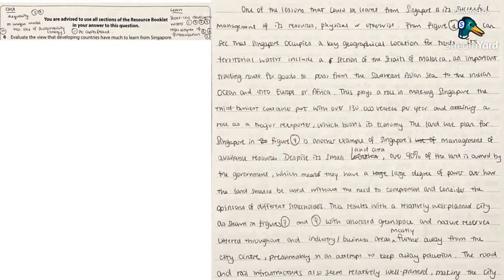And you can see from the top, they've mentioned from figure 1, then halfway down, figure 7 is another example of management. Further down again, also shown in figure 7 and 9, they're talking about green space, natural resources there. So in this paragraph, 1, 2, 3, 4 sources have been used. You can see they're also extracting directly from it. There's also a bit where they've brought in their own knowledge halfway down.